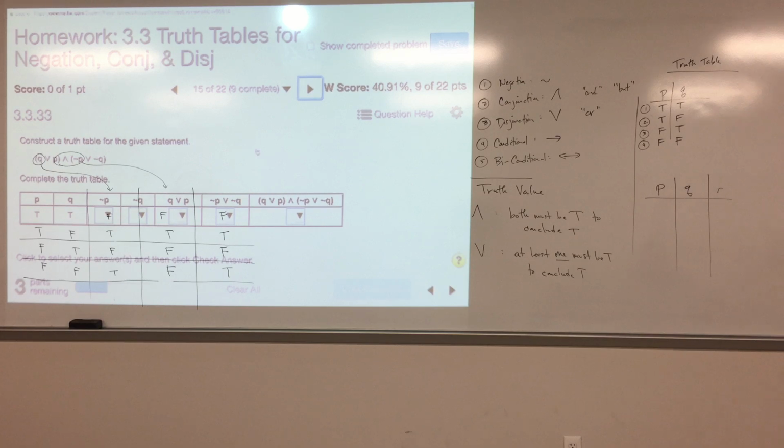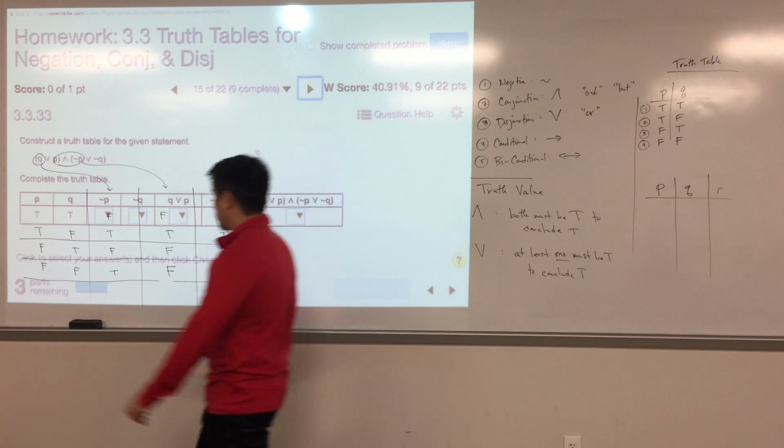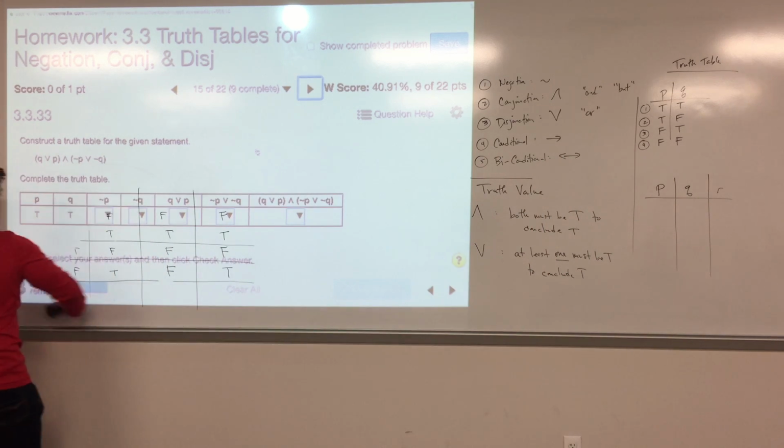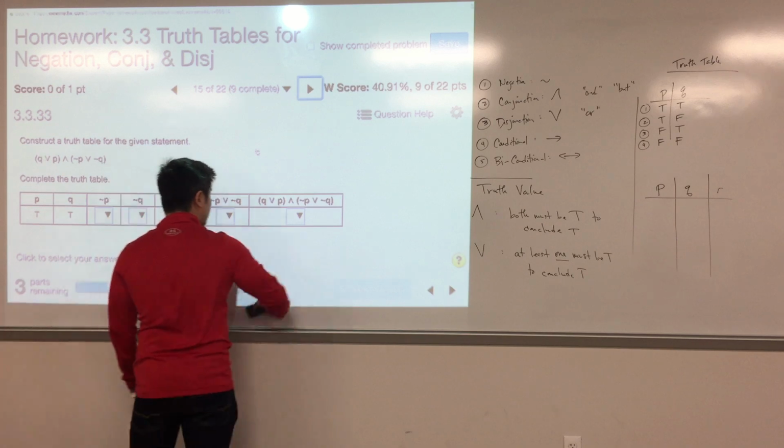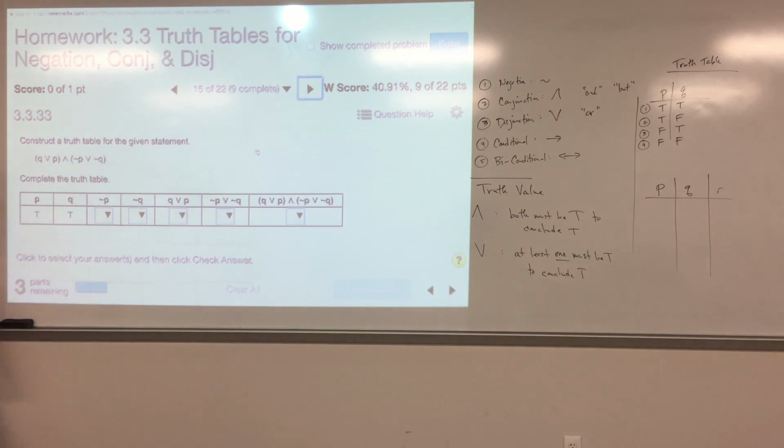Okay. Well, I'm not going to go mark them out, but I hope you guys are starting to see where this is going. You do want to be in the habit of knowing how to set up your column headers, because at the very end, they're going to have you do it yourself. This is a long one, isn't it? Let's understand where each one comes from, right? So, you obviously have your standard PQs that you have to get. So, true, true, true, false, false, true, false, false. Everybody agree?